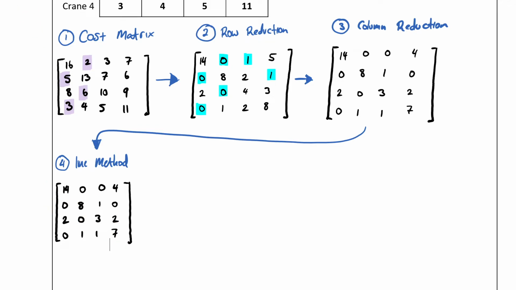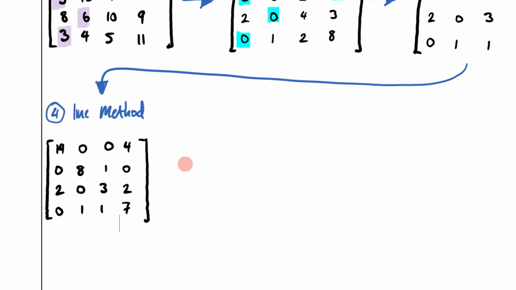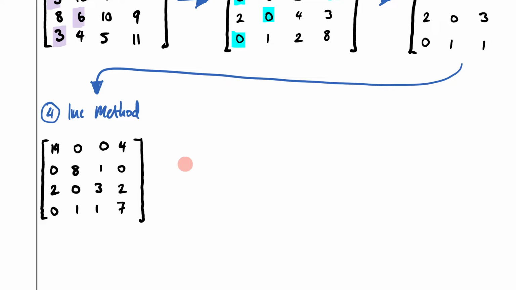And now what I'm going to do is I'm going to try to draw lines through all the zeros and also try to do it as minimally as possible. Now, there are different ways of going about this, so there isn't just one right way. But what we need to think of is that we're in a position where we have 4 tasks, don't we? So that means we need 4 lines. So let's write this down. Therefore, we need 4 lines because 4 lines are needed for allocating 4 jobs. So if we can't get 4 lines, we need to do it again. We need to go through another step, and we'll talk about that step if needed.